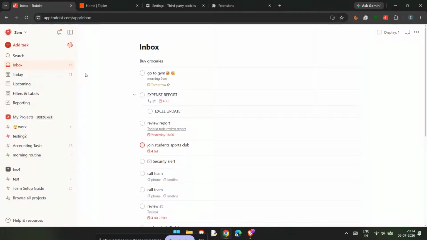Today I'm going to show you how to use Todoist with task automation on Zapier step by step so you can turn events, reminders, and other Apple activity into automatic tasks without doing everything manually. This is a huge time saver if you manage a busy schedule, work with recurring projects, or just want to stay organized without constantly copying information from one app to another.